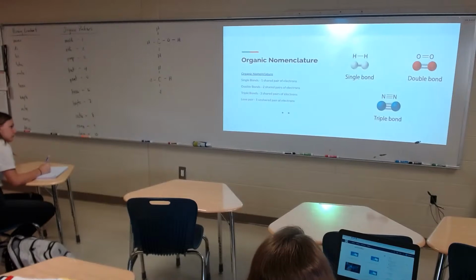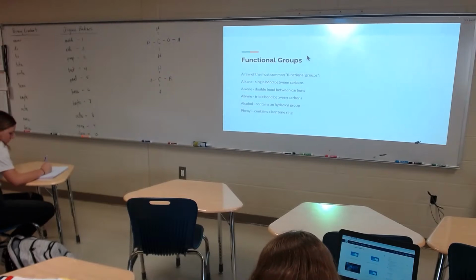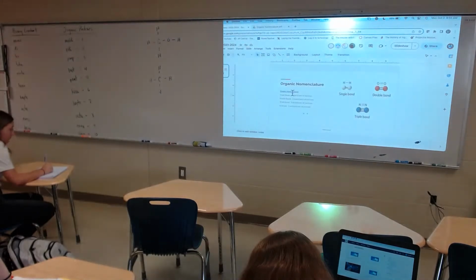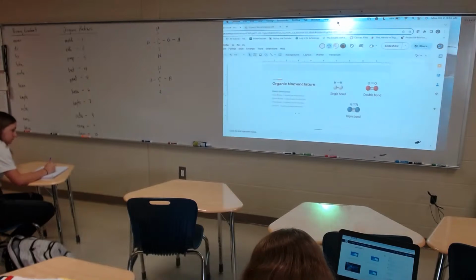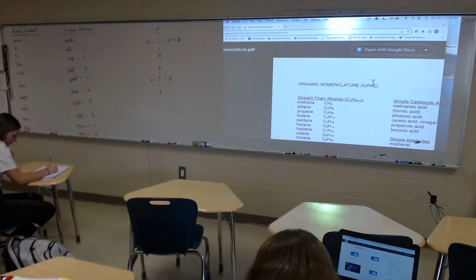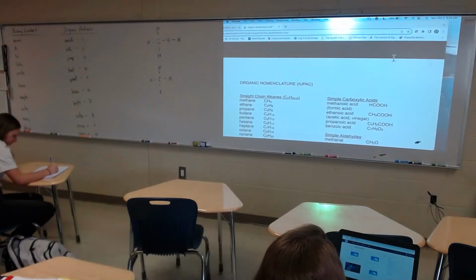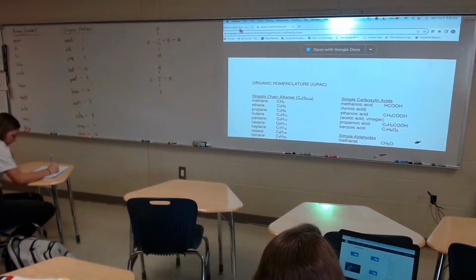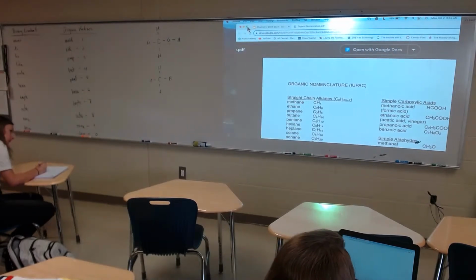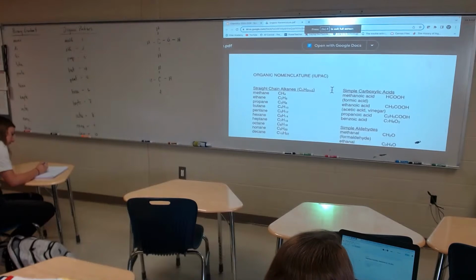So we need to kind of just know what that is, because the way we're going to name these things and write their formulas is dependent upon whether they have single, double, or triple bonds. So if you click that link right there on the slide, this is slide number 114. It will take you to this document right here, which will be your best friend in learning this. If you're looking for a best friend, you just found one.